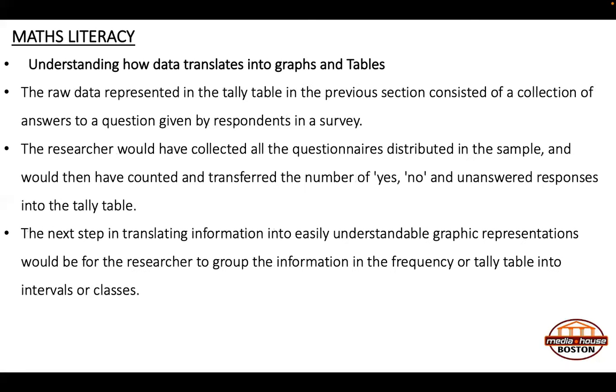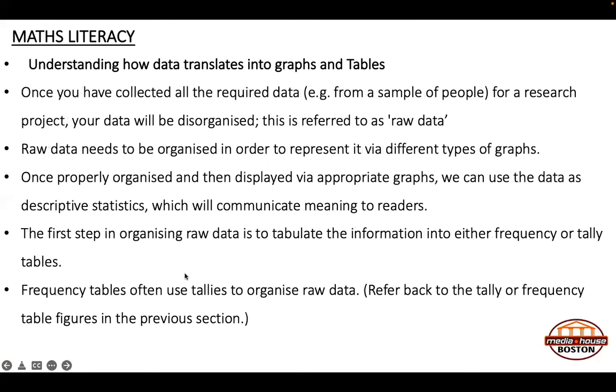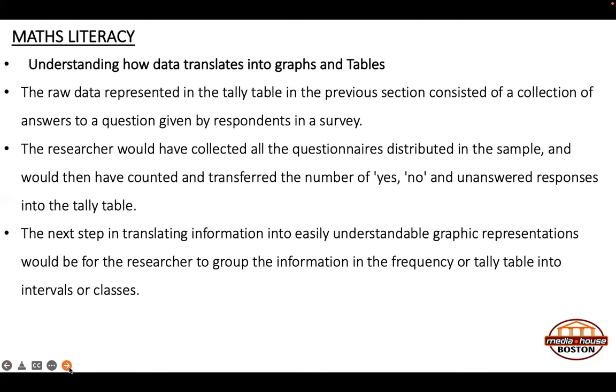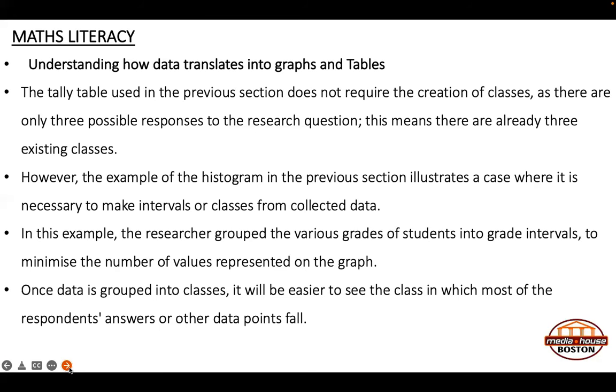So once the data is grouped into classes, it will be easier to see the class in which most of the respondents' answers or other data points fall. Any questions? Yes, Bukeka, for the assessment, you have to do the line graph. That's why I was asking if there are any questions about it.